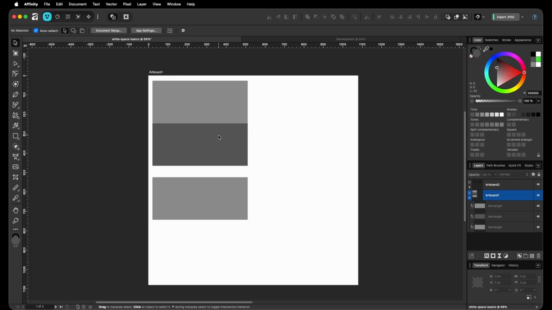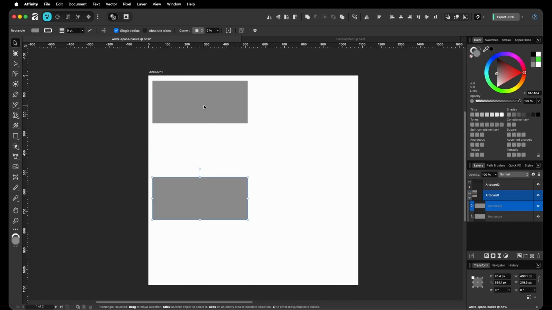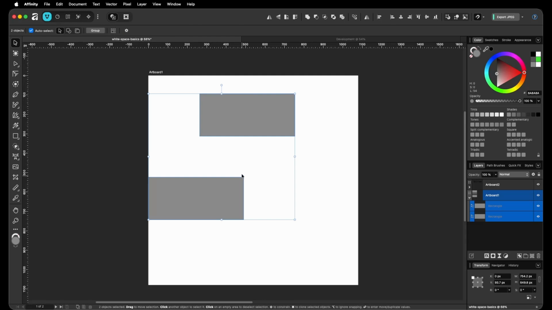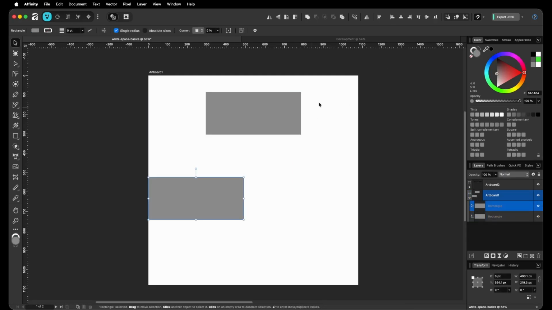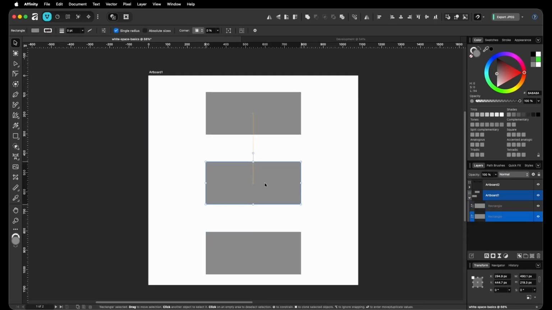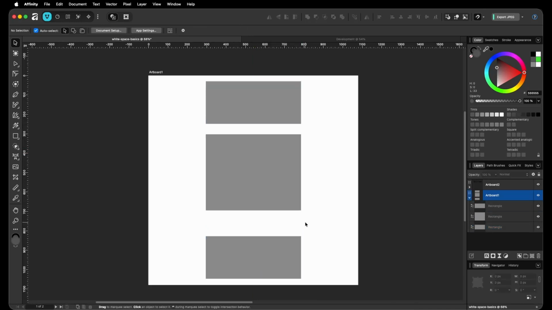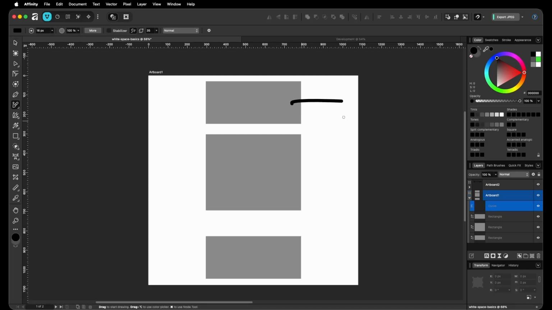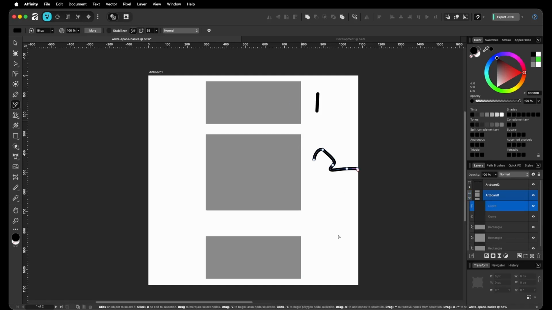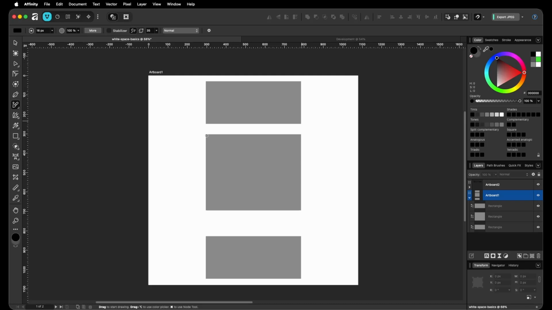Now, a slightly more practical application of this hierarchy is if we position these in the center, like so, and we bring this guy down. Let's say that we have an element like this. We're using super basic shapes to make a point here, but what we have is a hierarchy, kind of like we did before. So this is 1, 2, 3 from top to bottom, but because this is actually bigger, it changes the hierarchy. It becomes 1, 2, and 3.